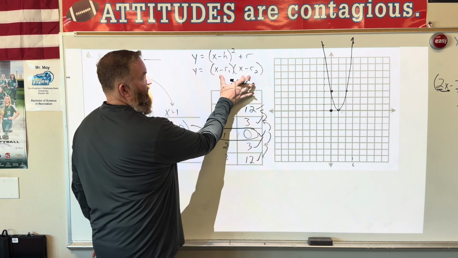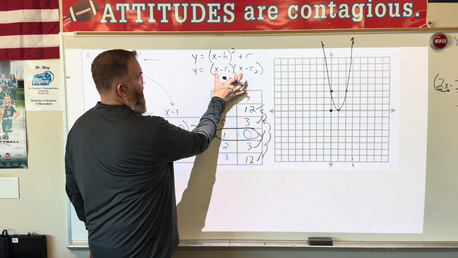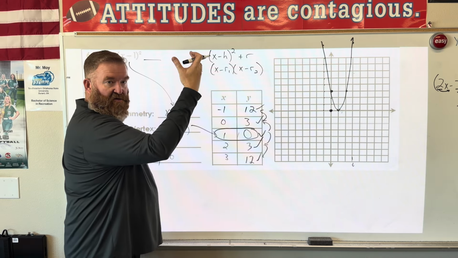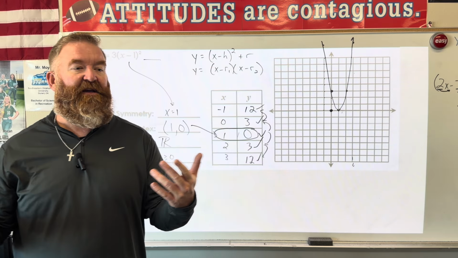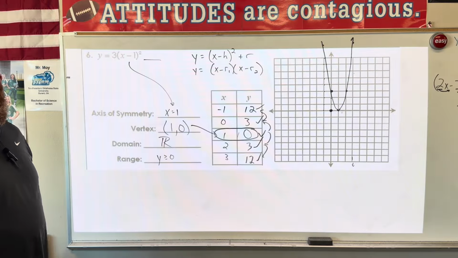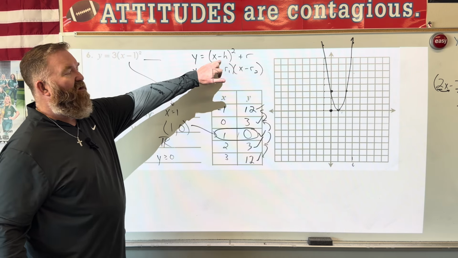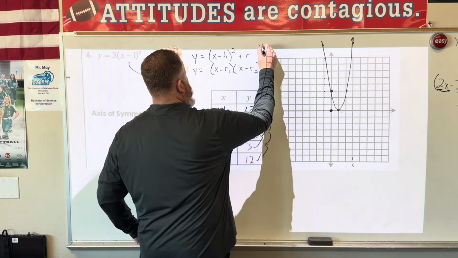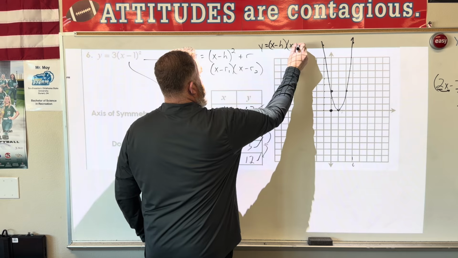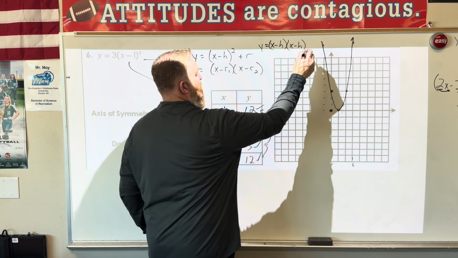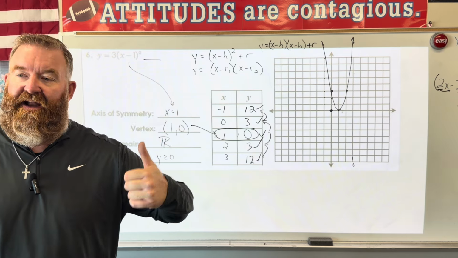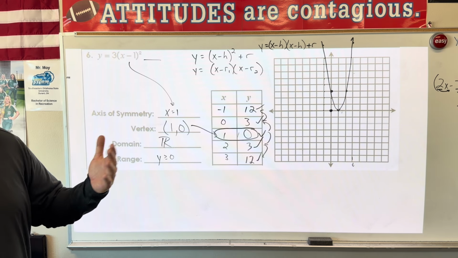Why is it squared? Because these, when I multiply it, what's x times x going to be? What's x times x? X squared. It's going to square. That's why when you have two parentheses, you don't see a squared on that one, because they're going to multiply together. Okay, everybody good? If I wanted to, guys, if I wanted to write this out, that would be the same thing as doing this, by the way. Y equals x minus h, x minus h. Why? Because you do it twice, plus r. It's the exact same thing, but you will never see it like that, ever. Okay? That's just kind of what it means.